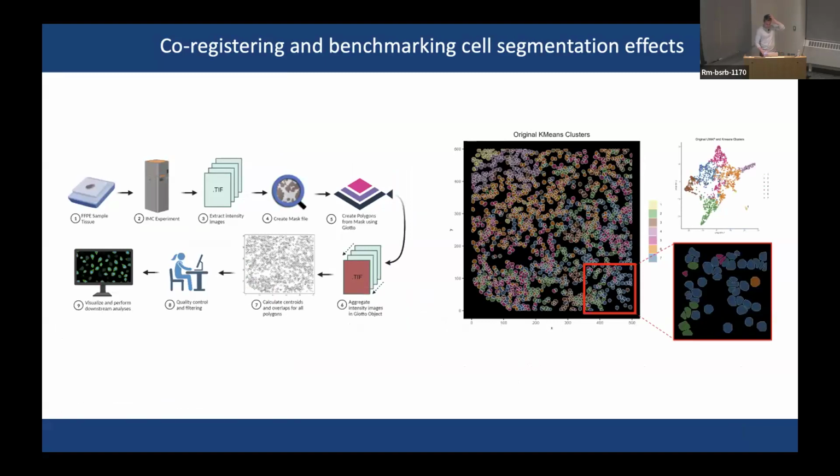We did something similar, and I'm going in a slightly different direction. This is IMC data, imaging mass cytometry data. So this is spatial protein data, so it's intensity based, but as I showed before, we can also just incorporate it, put it into a Giotto object and analyze it as we did before. Now we're doing a similar but slightly different exercise. We have our individual cells, they have individual segmentations, we cluster them, and then you see these individual cells, and they all have a specific cell type label A, B, C.